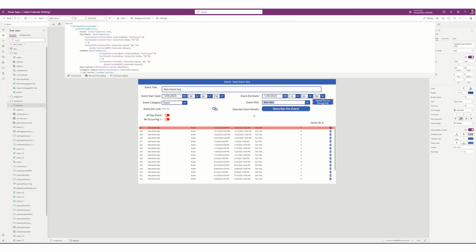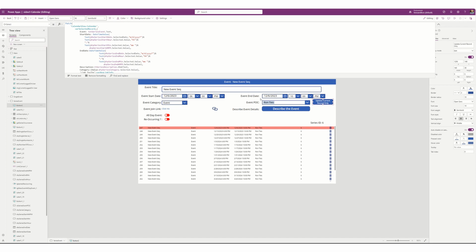Okay. Now when we get to our next button, which is update all records, you do not want to update the start and end date because it'll make them all the same. You don't want to change these. You want to change something about each thing, like the POC, or the type of event it is, or the name, and so on. You can change that, but we do not want to update the date and time. It'll screw your series up. It'll put all your series at the same time.